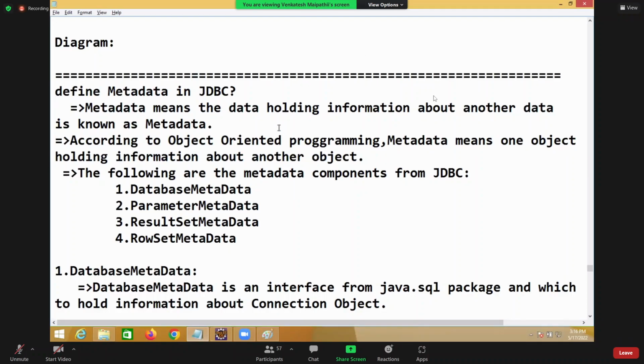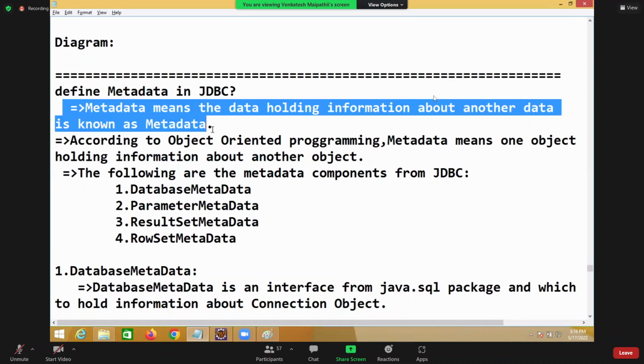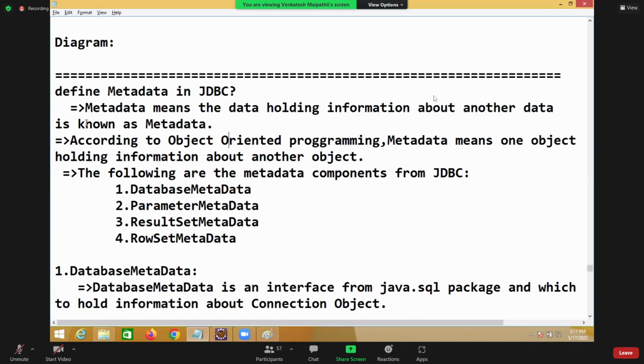Metadata means the data holding information about another data is known as metadata. Simply, some materials write data about another data is known as metadata. According to object oriented programming, metadata means one object holding information about another object.